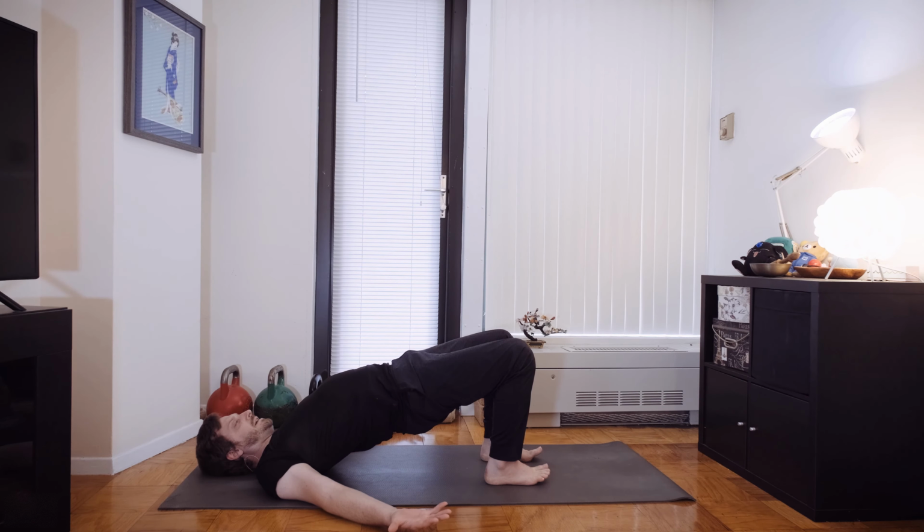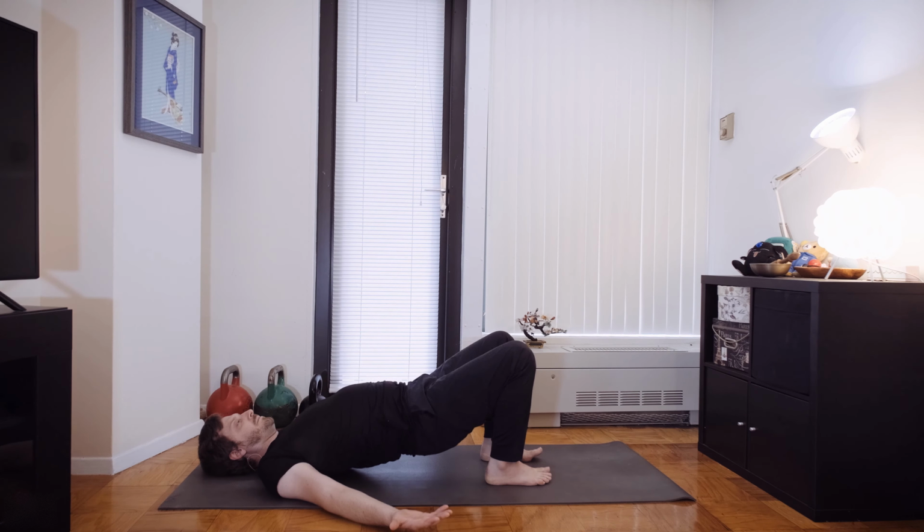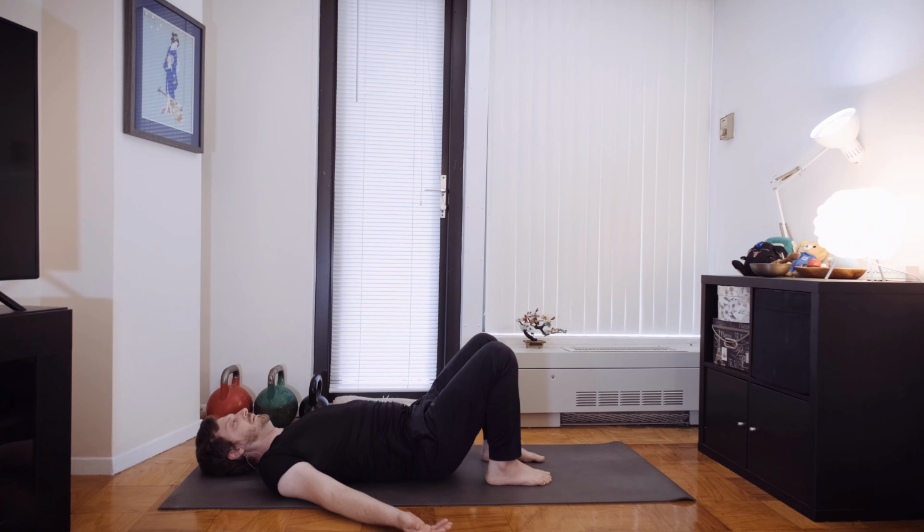Let's do two more rounds for this first round, first bridge pose. With your next exhale, slowly lower one vertebra at a time all the way to the floor. Let the body relax. Let yourself settle and let go here. We are going to do just one more round.